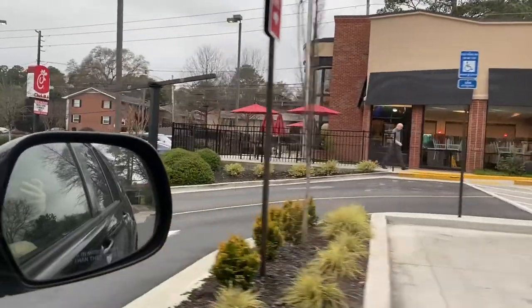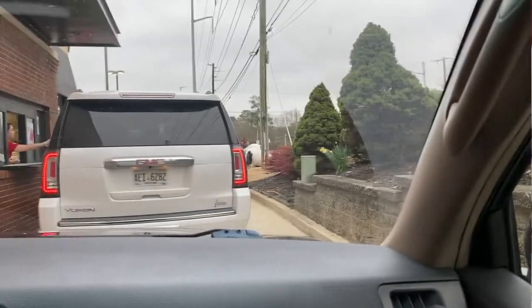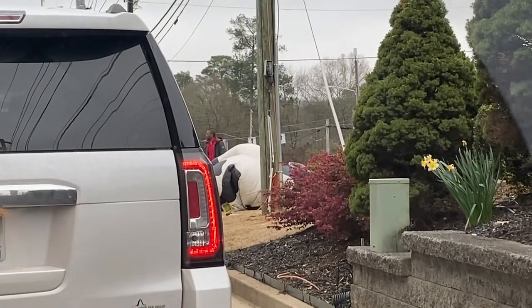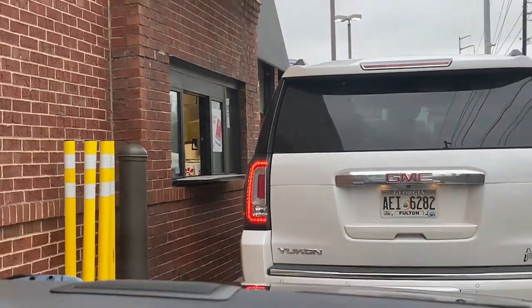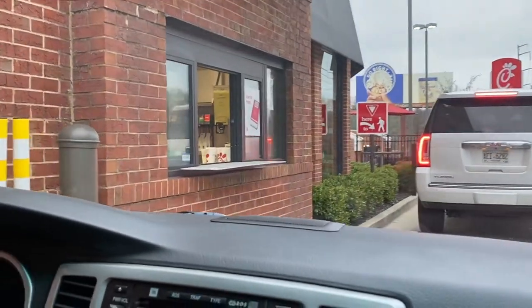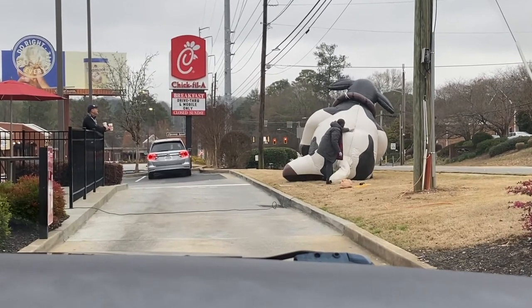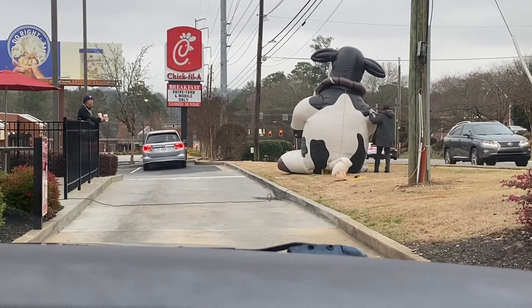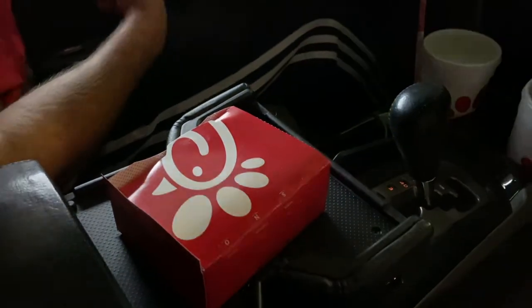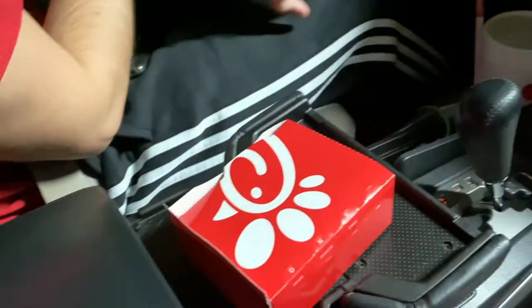Hitting up Chick-fil-A. They're doing drive-thru only, which is preferred anyway, for some breakfast. They're blowing up a cow - I bet it's to say like we're still open. I ate a chicken mini because I have nowhere to be, and that was my first chicken mini in a couple of years. Holy crap, people - it's just amazing that people can eat that multiple times a week. It's so heavenly and so good.